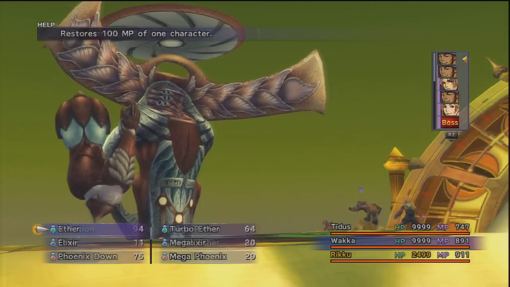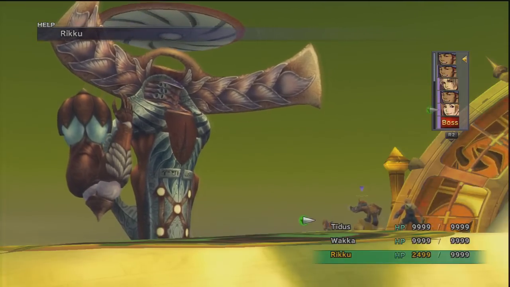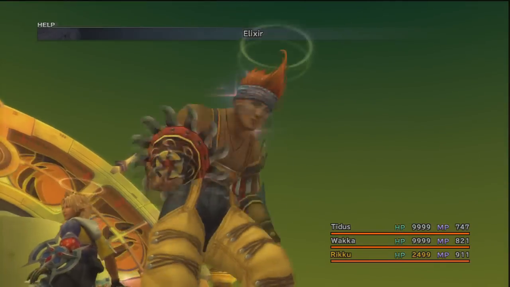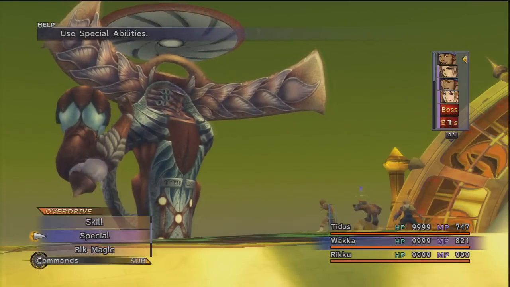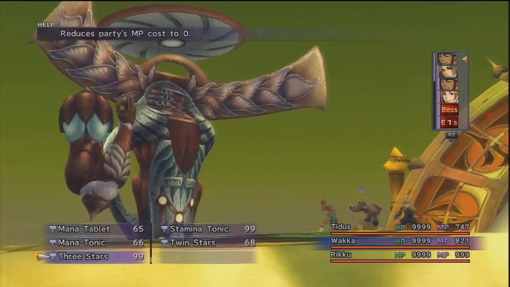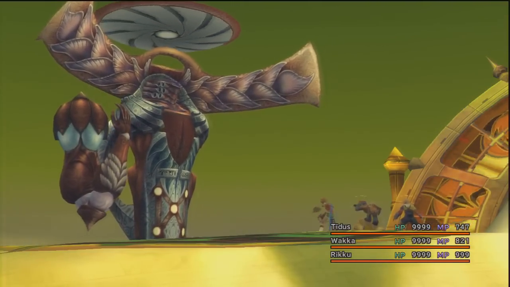Right, so what we'll do, I don't want to waste all my X potions. Since this is like it, really, we can just go crazy with our items. So, we'll throw an elixir. Not that I haven't already been going crazy. With a quick pocket. Then, here you go, 3 stars. Reduces party's MP cost to 0.